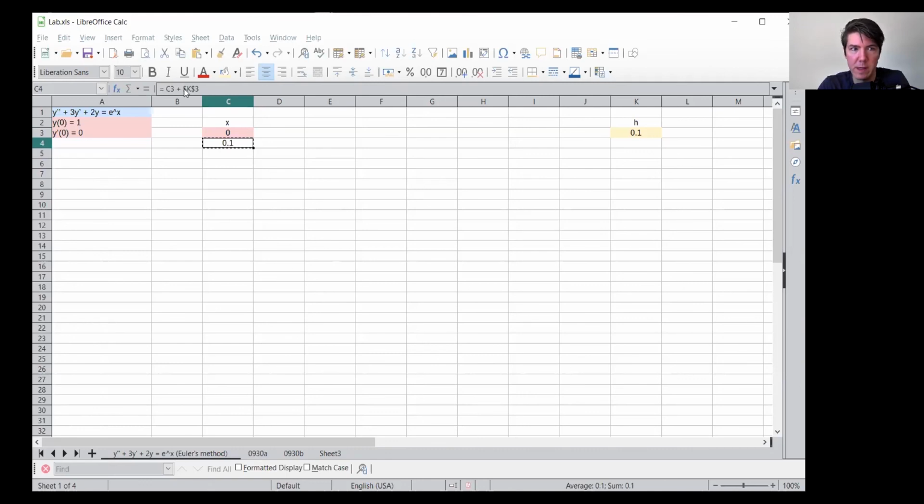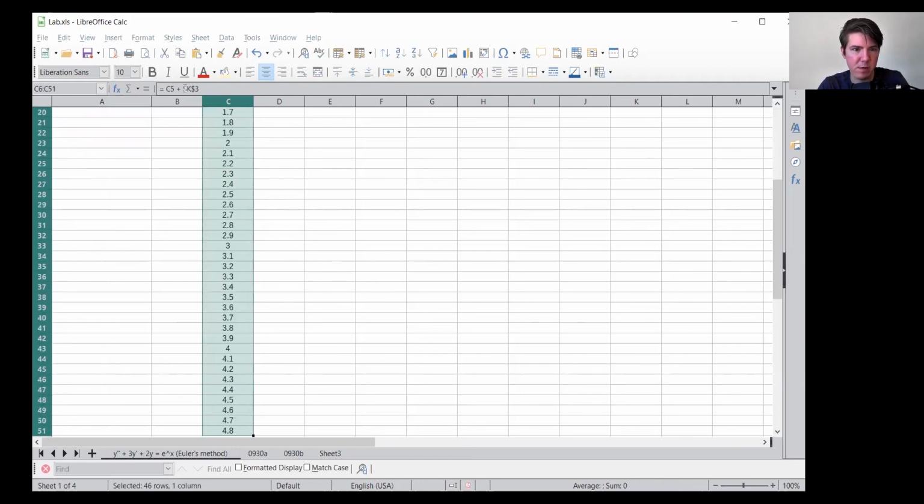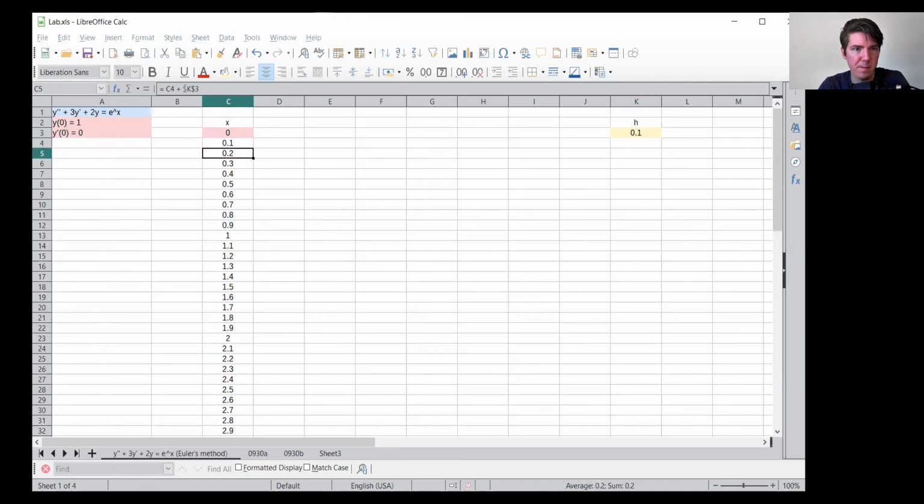Now, if we Control-C to copy and Control-V to paste, we'll notice that as I switch between the two formulas, the C3 and the C4 change, but the K3 remains the same. So that's what we want, to fix or lock it. Now I am going to copy this formula. I'm going to hold Shift and the directional arrows and copy down a bunch. Control-V to paste. You may do the drag. I find that the drag sometimes causes issues, so I like Control-C, Control-V, but whatever works for you.